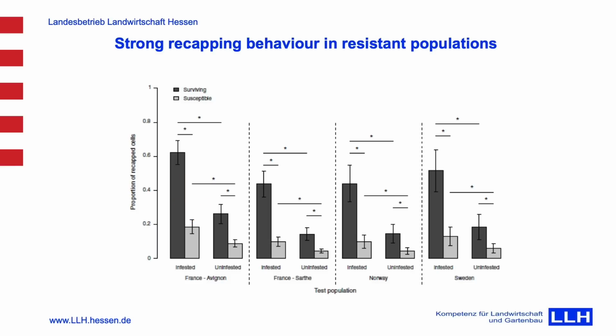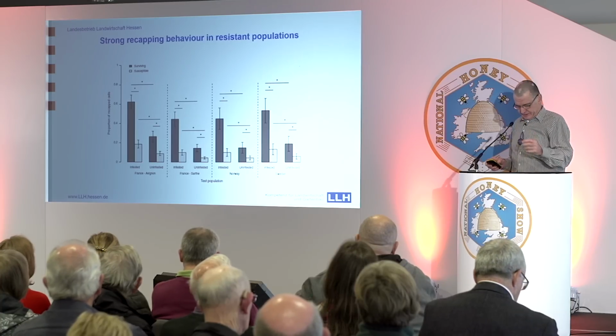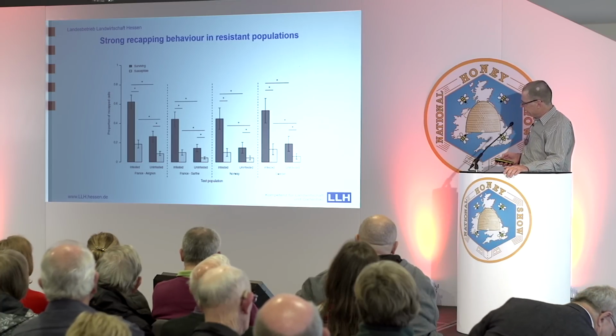And we also compared cells which were infested and cells which were non-infested here on the right. And again, you have the difference between the resistant and the susceptible stock, but in general, it's on a much lower level. So there is a directed reaction on the infested cells.